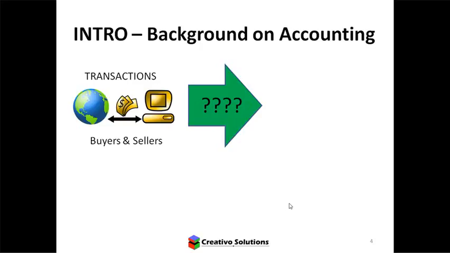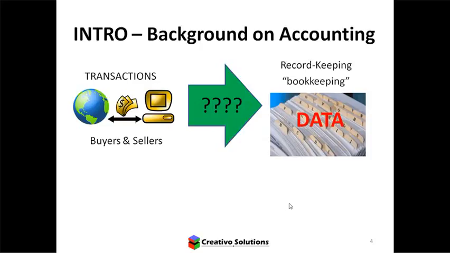All of these transactions are separate and they're unique. Every transaction represents a business transaction in terms of a buyer and a seller entering into an agreement. It could be a contract for an exchange of goods and services. So what do we do with all these transactions? Well, we'll have records. When we go to the supermarket and enter into a transaction, we normally get a source document, which is in the form of an invoice, a receipt, a till slip. It could be anything that represents the transaction. The record keeping is also commonly referred to as the bookkeeping.